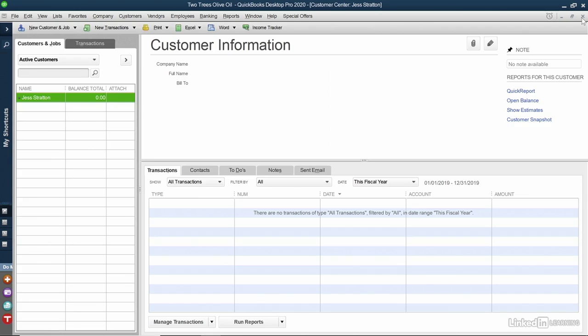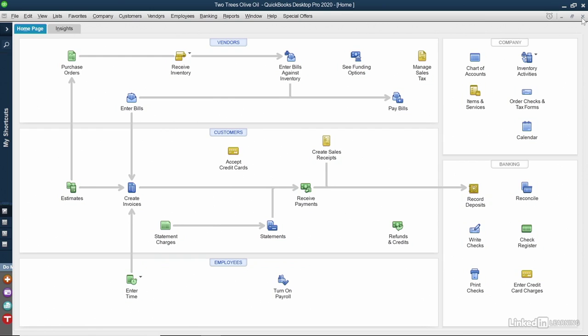Now that we've marked certain products and services as taxable and certain customers as taxable, and we've set up our group tax and any state taxes that we have, we can now start to correctly invoice customers. I'll be showing you how to do that in the chapter on day-to-day activities.